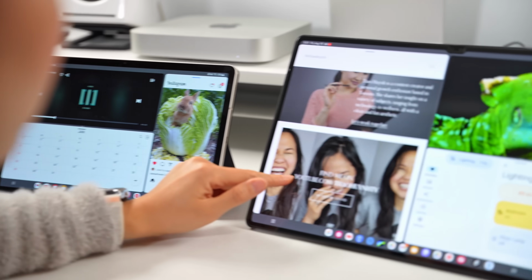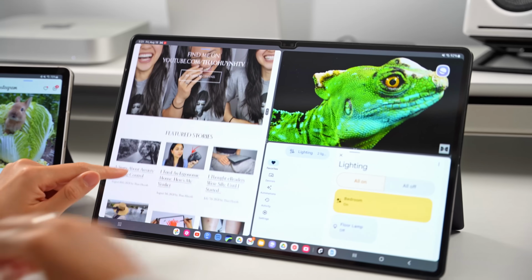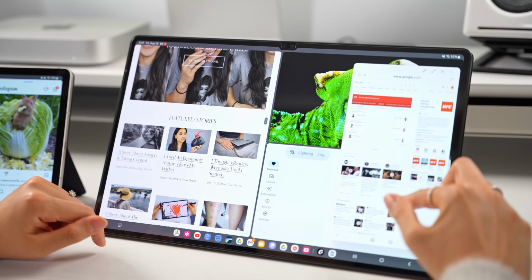If I lost you, don't worry. I know it's a lot to take in all at once, but that's the thing. Samsung gives you a lot of flexibility, but at the same time, it can also be very overwhelming if you're not used to it. My parents, for example, would totally get frustrated and not use any of it. Now, do most people need to run 4+ apps at the same time? Likely not, especially on the Tab S9, but if you've got the Ultra and a massive screen to work with, why not let people take advantage of that, right?